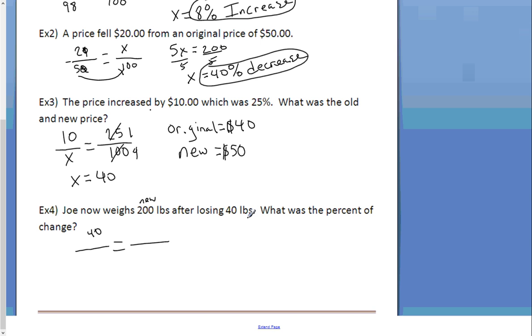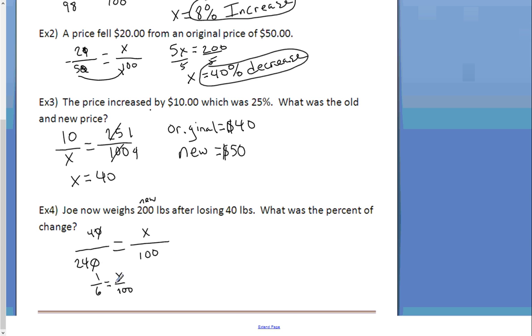In actuality, the 40 is okay, and let me explain it to you. He lost 40 pounds, so that's the change amount. What goes here? The original amount. Well, how much did he weigh originally? It wasn't 200. He lost 40 pounds, and now he's at 200. So his old weight was 200 plus the 40 more. His original weight was 240, which makes that x over 100. All right? I would drop the zeros if I were you. Then I'd have 4 over 24, which is the same as 1 over 6 equals x over 100.